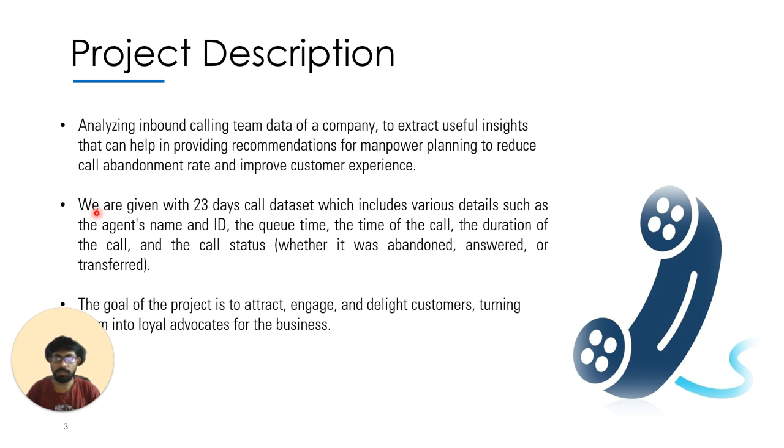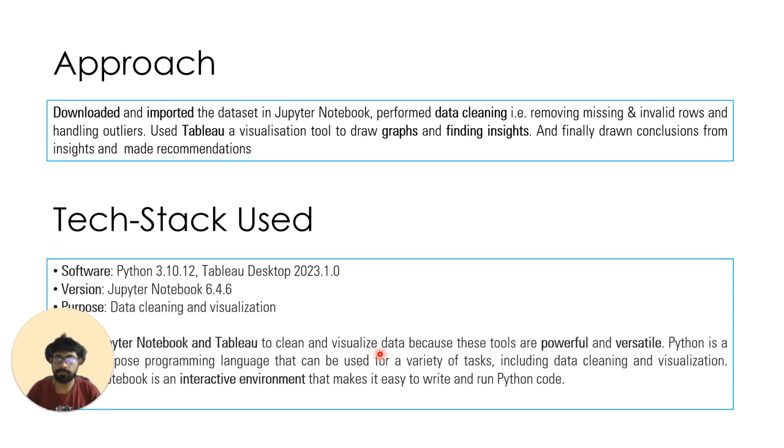Following will be our project description. Analyzing inbound calling team data of a company to extract useful insights that can help in providing recommendations for manpower planning to reduce call abandon rate and improve customer experience. We are given a 23 days call dataset which includes various details such as agent's name, ID, queue time, etc. The goal of the project is to attract, engage and delight customers, turning them into loyal advocates for the business.